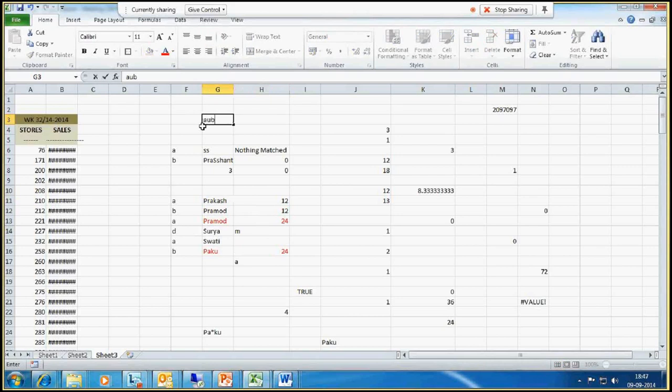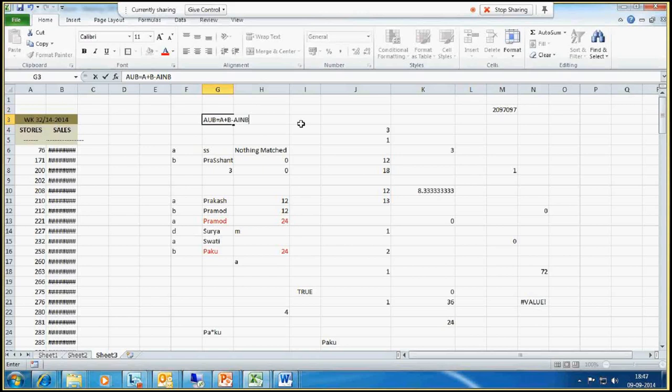So A union B is nothing but A plus B minus A intersection B. We have added the two things, A plus B, but we have not subtracted A intersection B, that means the common part. Here the common part is those who are both Prakash and 12. So how can you get it?